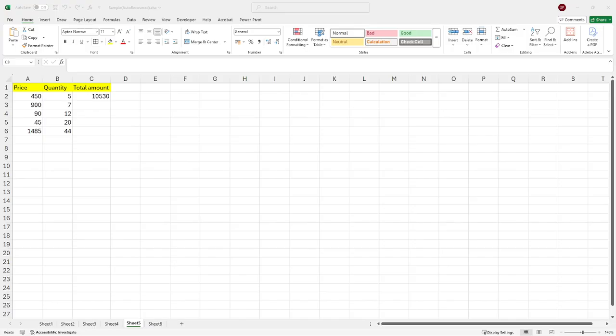By following these steps, you effectively use the SUMPRODUCT formula in Excel. Remember, it's important to double check to ensure the correct ranges are highlighted. With that, you've unlocked a powerful tool that can simplify your Excel tasks significantly. Feel free to experiment with different data sets and enjoy the efficiency this formula brings to your spreadsheet work.